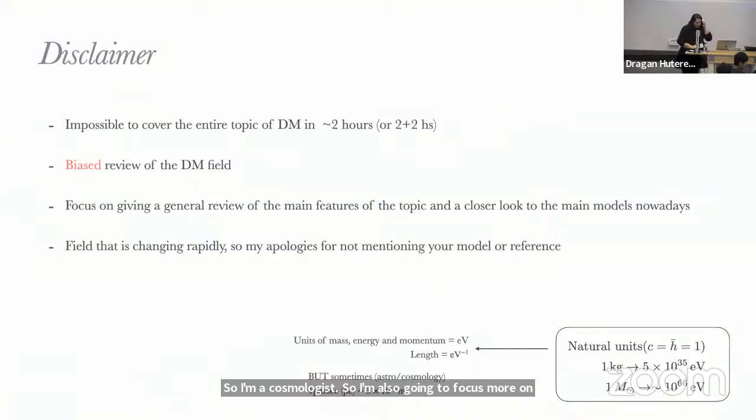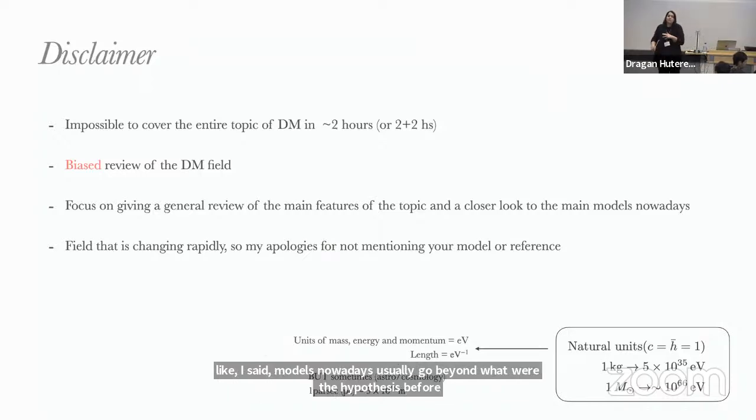Yeah, and I'll focus on giving a general review of dark matter. And again, it might seem basic, but I urge you not to take those hypotheses or the interpretations that people have of the data as set in stone. So we're still trying to understand what dark matter is. And like I said, models nowadays usually go beyond what the hypotheses were before.